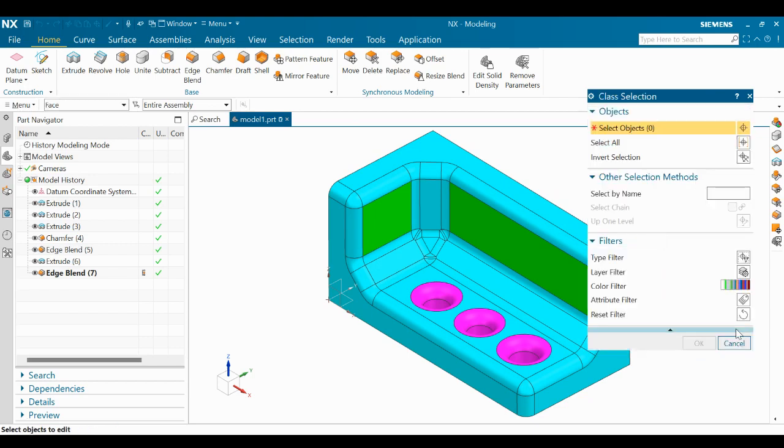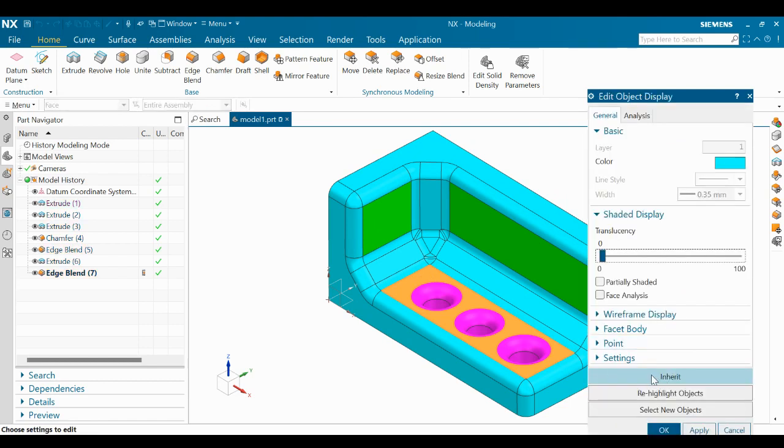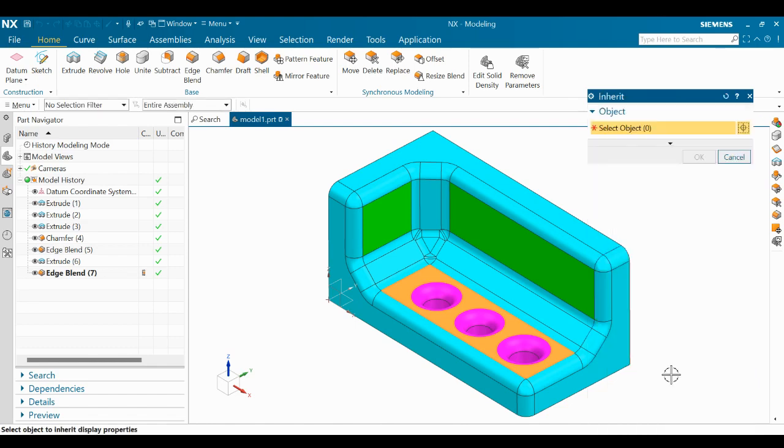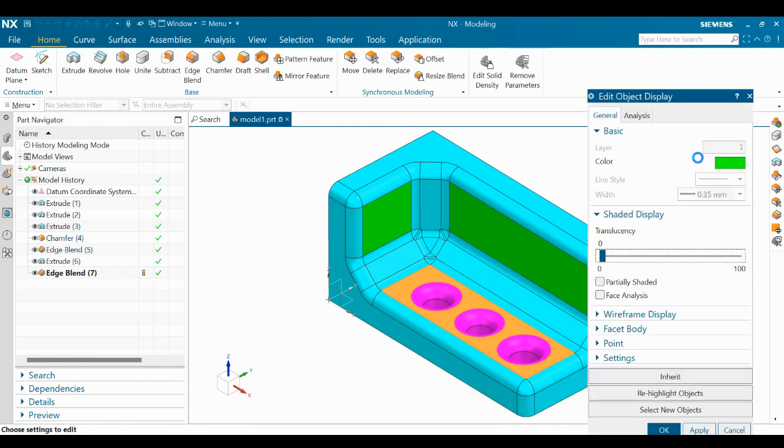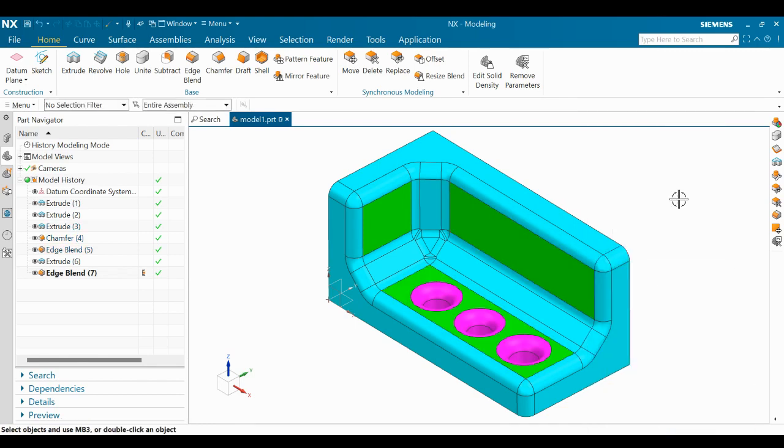Okay. Select the face. Click OK. Click on the Inherit option. Select the face to inherit from. Click OK. So this is the way you can apply color on the body.